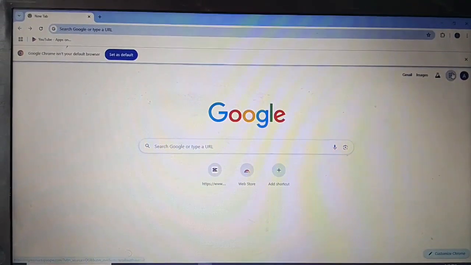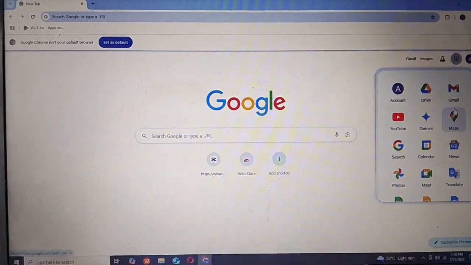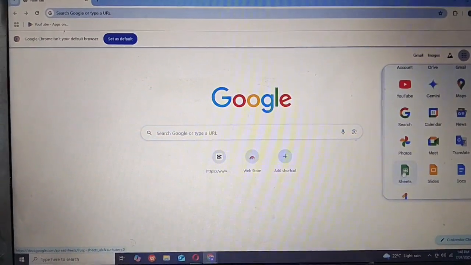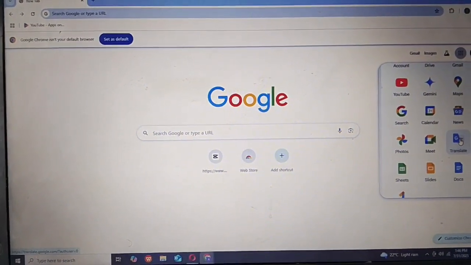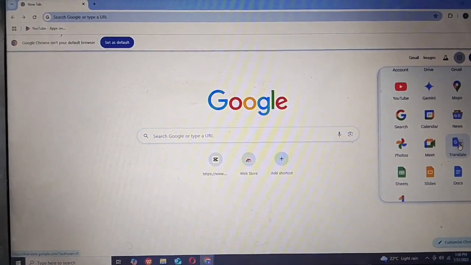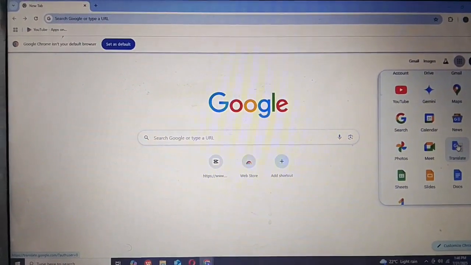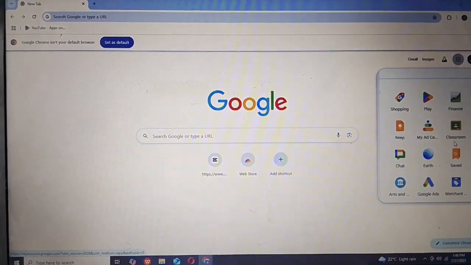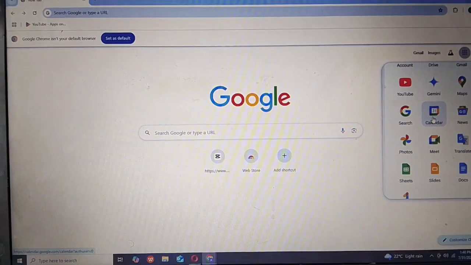appointments for your clients. As you can see, once you open your Chrome, you see the tools that a virtual assistant uses: the sheets, the docs, the translators. With these translators, you can translate and understand your clients from different parts of the world, maybe Germany or so. But in this class, we are focusing on Google Calendar, how to operate, manage and book appointments. We click on this calendar and go straight.